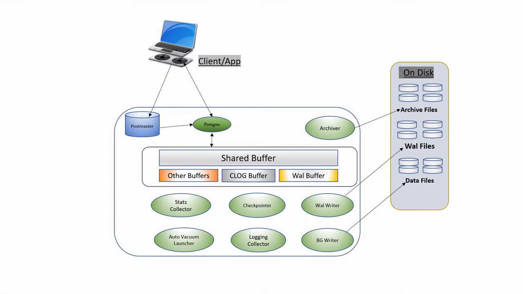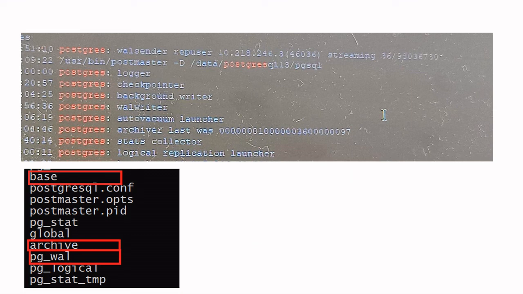Now I have taken a screenshot of all these background processes, as well as the physical files, from the database server itself for your reference, so that you can relate to what is exactly happening in the background. This is the theoretical part; you can see what happens in the background at the server level. The top one shows the processes we looked at, the utility processes: the logger process, checkpointer, background BG writer, WAL writer, autovacuum, and the WAL sender in case of replication. There are a few other processes, like the WAL receiver and so on.